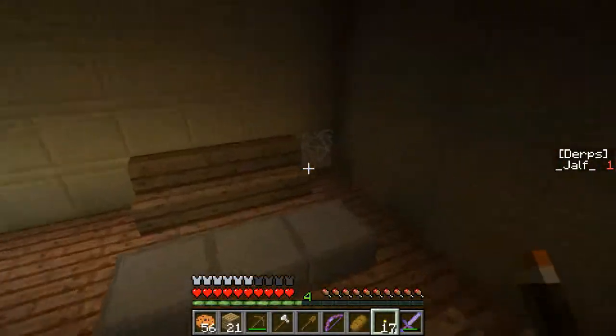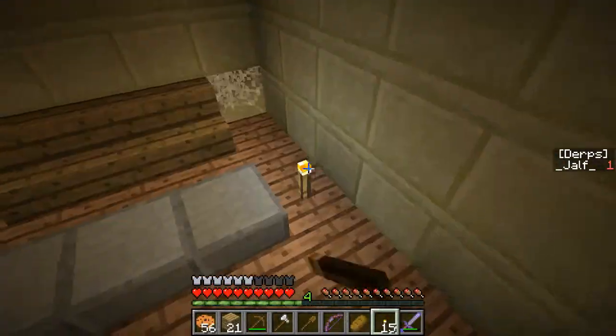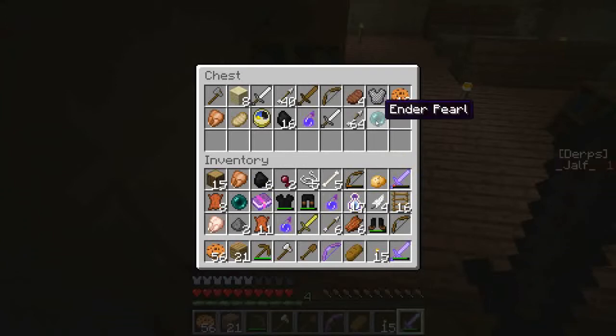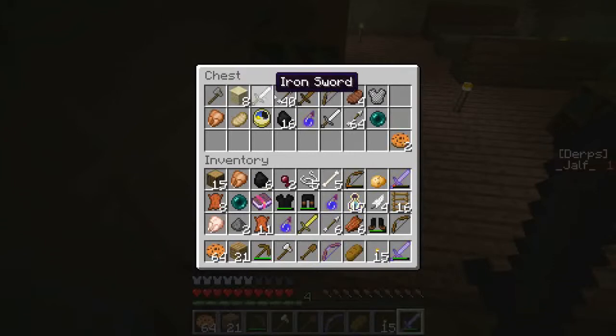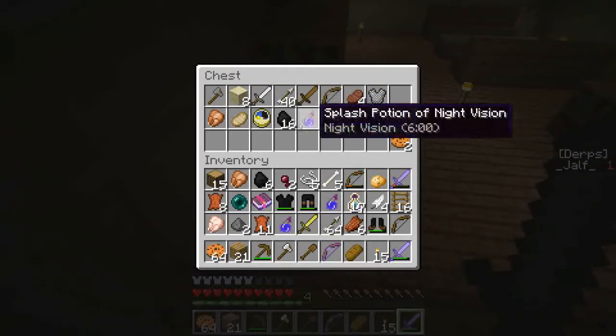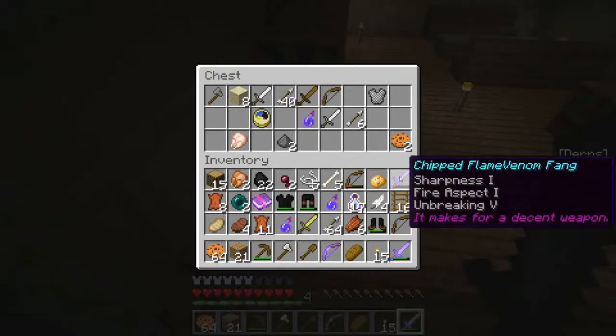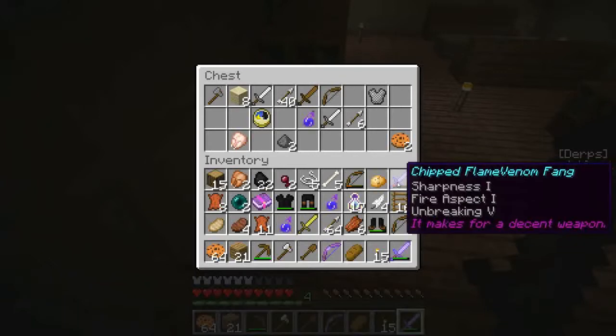Okay, let's see. Ooh, some more loot. Oh. Whoa. Vechs is giving up some really, really good loot this time. We got so much. Don't know where to put everything. So we can get off with this. We got those in the pearl. Whoa, what? When did I find this? Chipped flame venom fang.